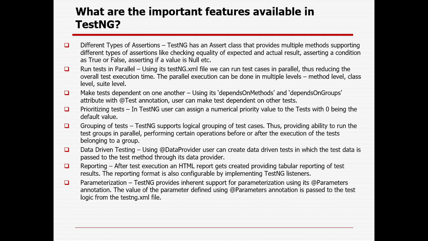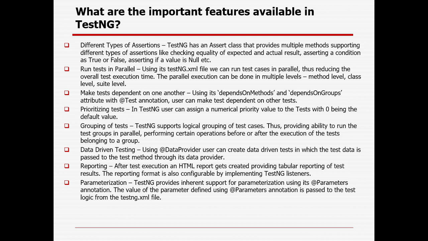Prioritizing tests. Why is priority required? Sometimes you need to prioritize the test cases so that your first priority will be executed first, second priority will be executed second, like that. Suppose you have 10 test cases like login, then searching the product, adding the product to the cart, making the payment, return in case you want to do it, checking all this stuff. But your execution will happen in alphabetical order.